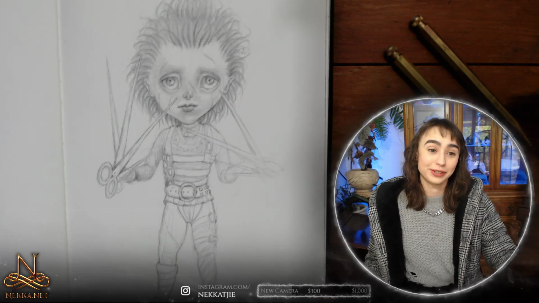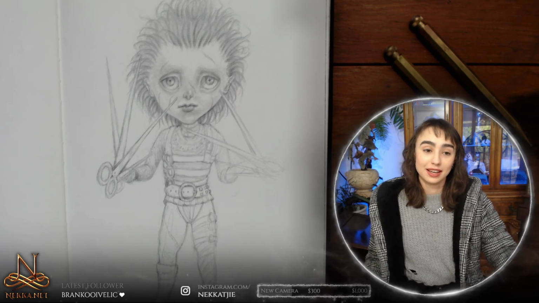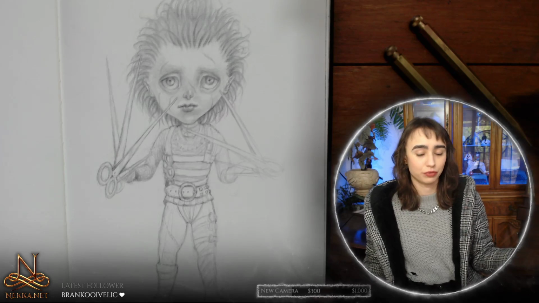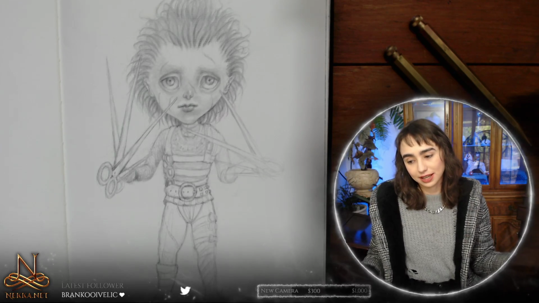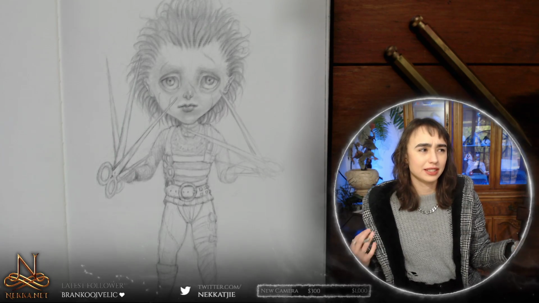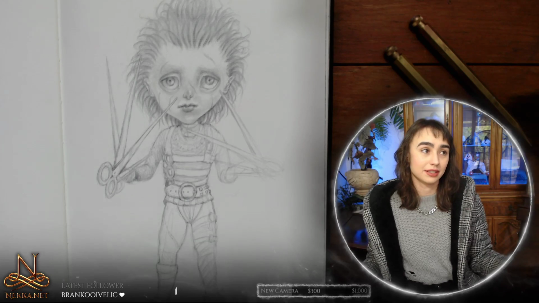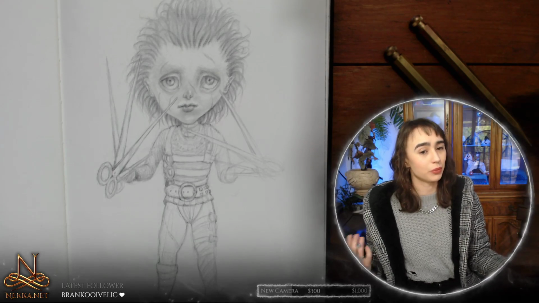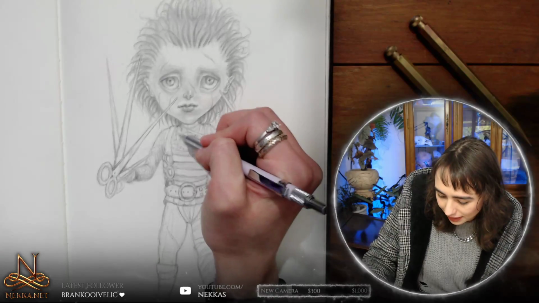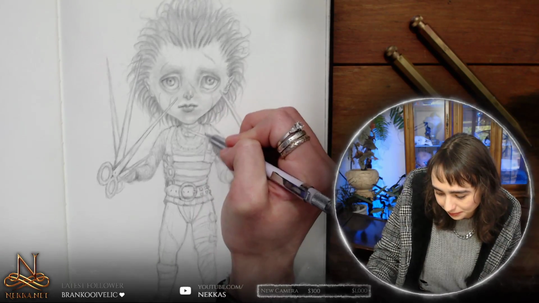You really like the puppy dog eyes on Edward? Thank you. Yeah, I feel like, were you here yesterday, Alien Frog? The eyes we had yesterday were just way too aggressive and they didn't quite fit the vibe of the character, because Edward is kind of vulnerable and I wanted to show that vulnerable side of him. So yeah, I just felt like it didn't quite work.